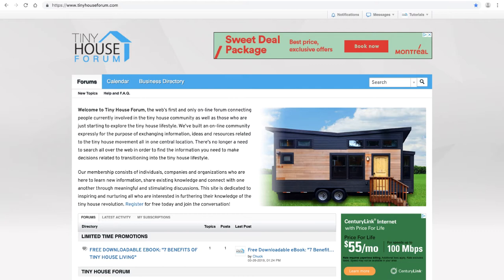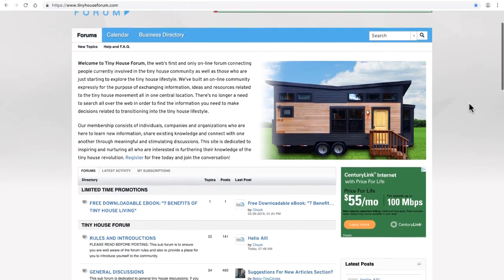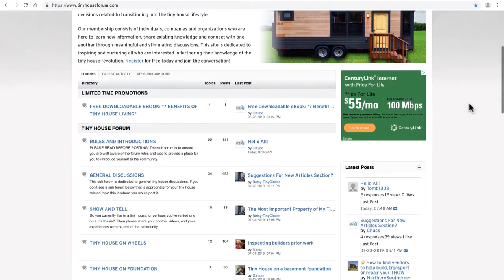First thing we want to do is make sure that we are actually logged into our user account. And we can confirm that by going to the upper right hand corner of the page. You can see here that I'm clearly logged in under my account tutorials so that I can create this video tutorial. And from there, obviously you want to select the most appropriate section for your post.